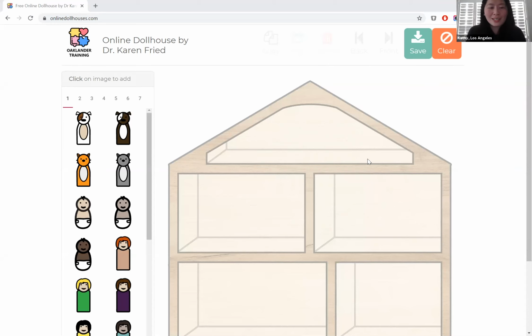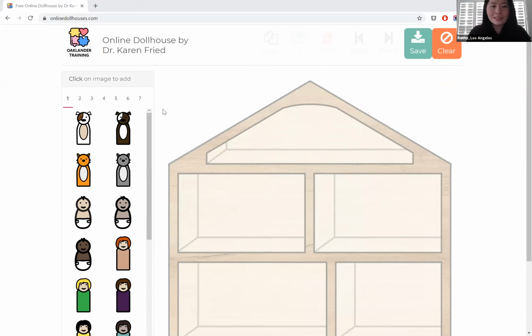So we tried to make it very similar. If you've had clients who are now familiar with the UI and the user experience of the sand tray, they won't have so much time to fidget around with the next app. It might come more naturally to them. So we tried to mimic the look and feel of the other app. But in this case, they can build their own dollhouse.